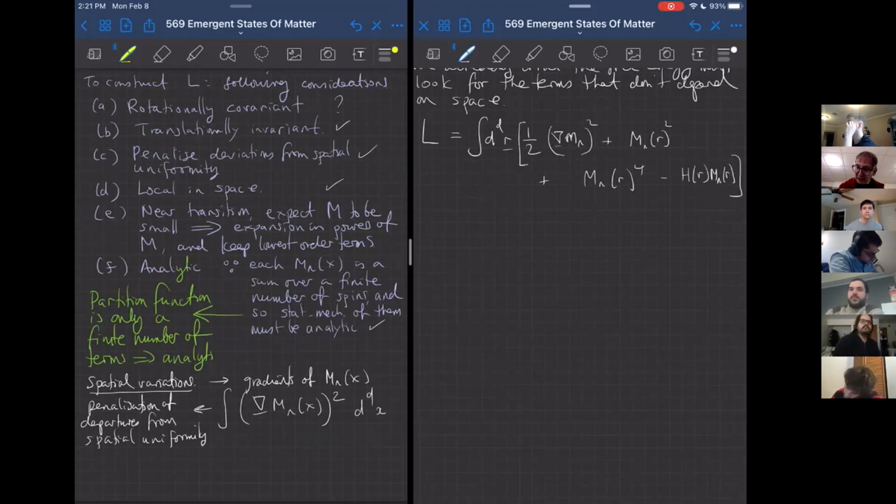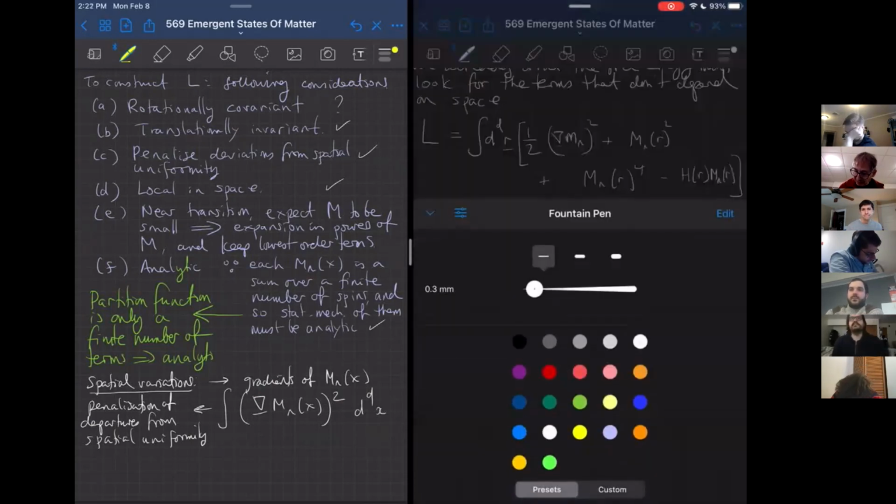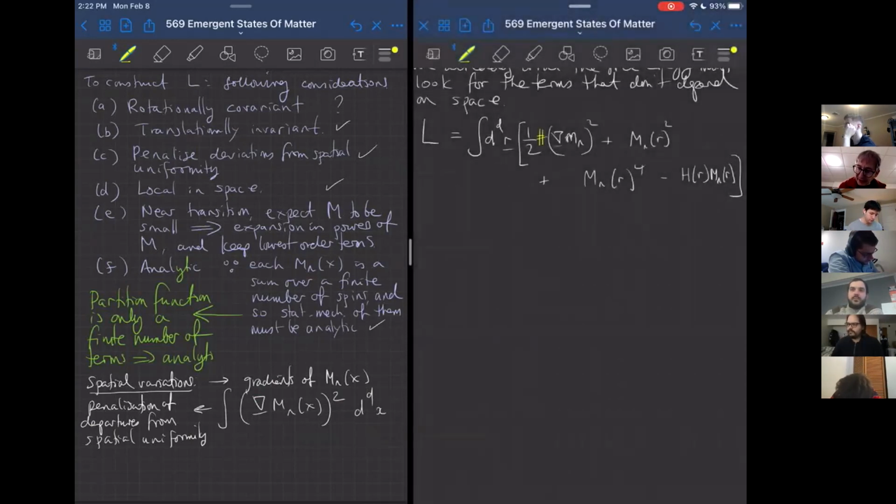And then you would put in coefficients in front of all of these terms. So you put in a coefficient over here, a coefficient over here, and a coefficient over here. And so this by symmetry is what we would expect the free energy to look like. So any questions about how I wrote down this particular form for the free energy, its particular functional form?